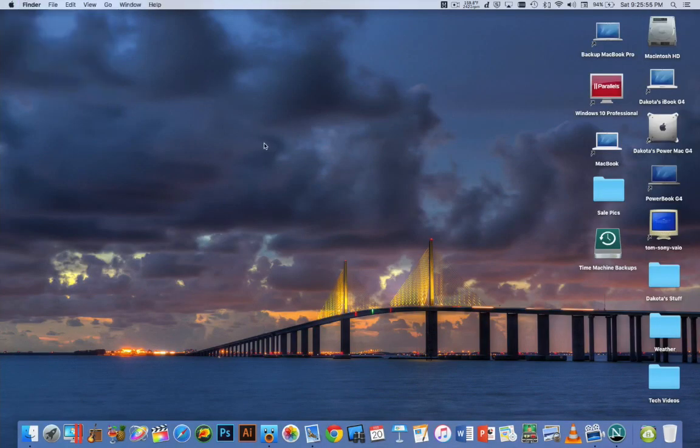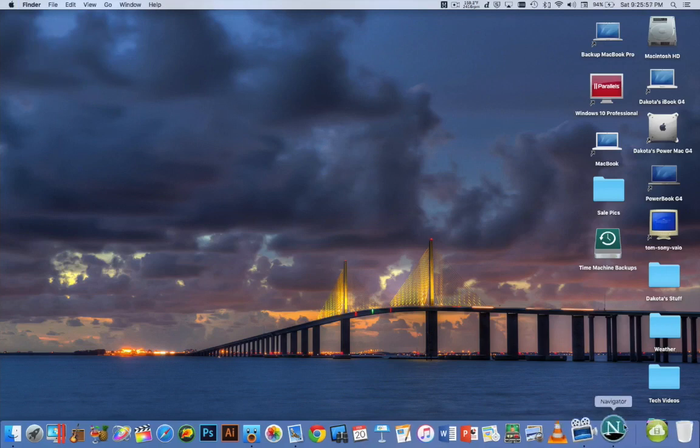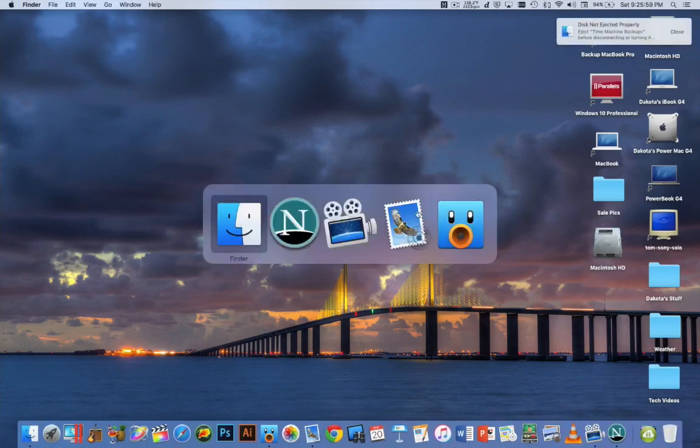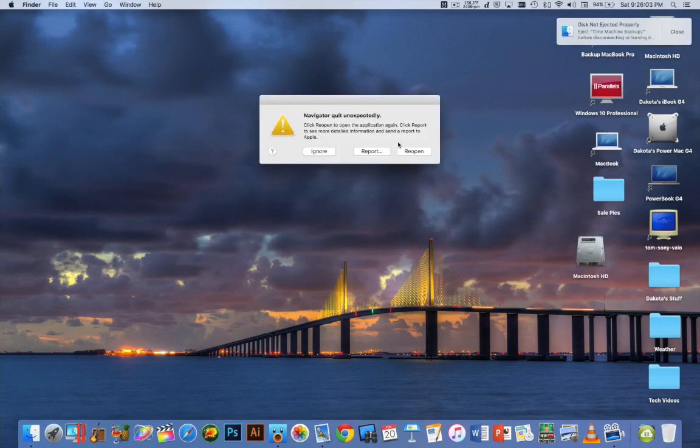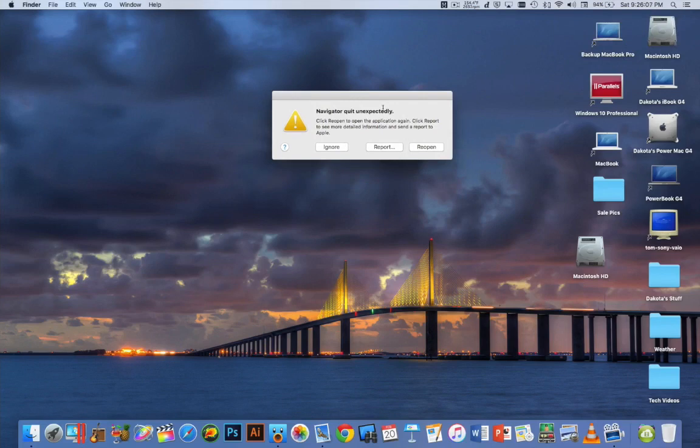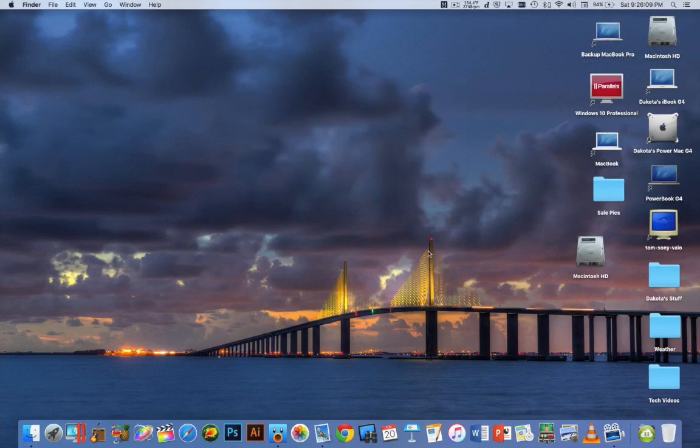So, my final judgment on Netscape Navigator. What is my final judgment on the matter? Well, whoops, I just ejected my Time Machine drive. I didn't mean to do that. And also, this comes up too, this "quit unexpectedly" thing. I just unplugged my Time Machine drive and I didn't mean to do that. So that was my fault. I bumped the USB cable and I unplugged my backup drive. Oopsies. So anyway, what's my final judgment on Netscape Navigator?